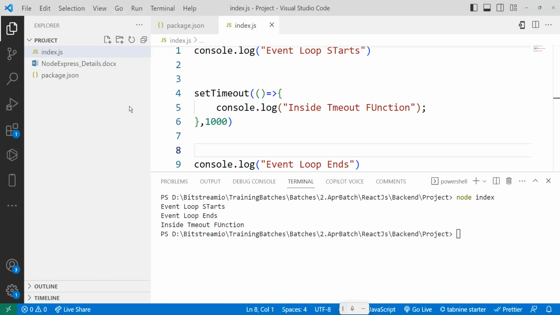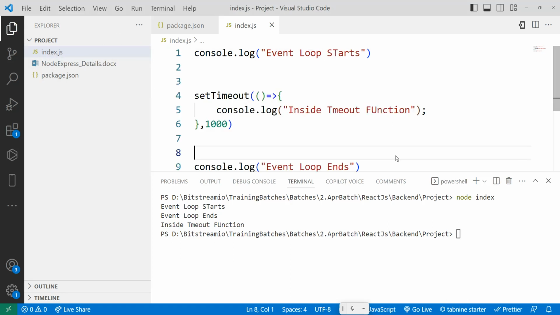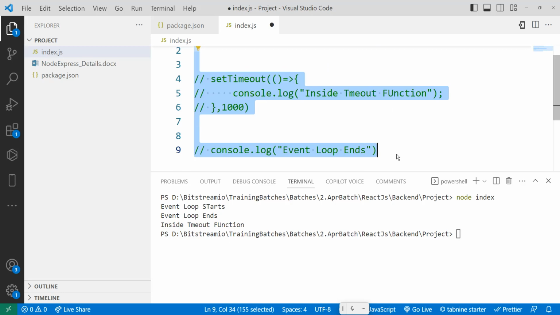I will just go here. I think I will use this doc only. Okay. So for that, I will comment it: Control A, Control forward slash.